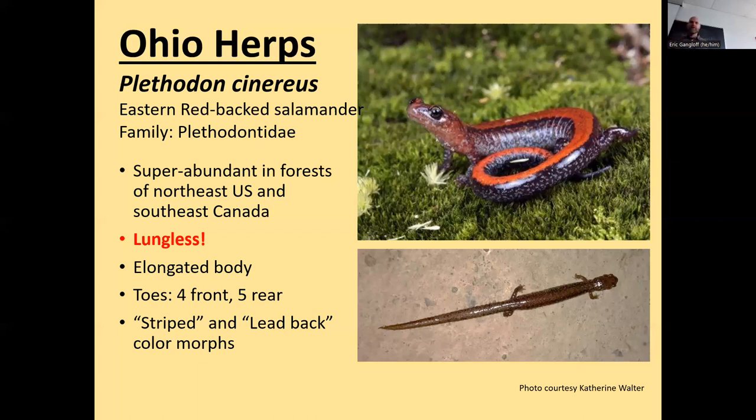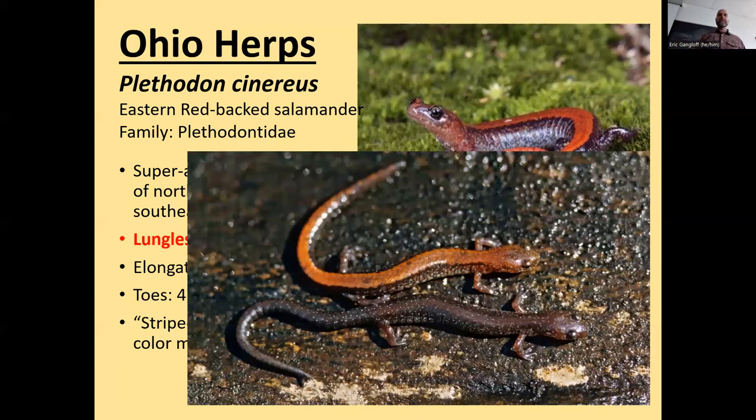Also notice that they have different color morphs that are called either striped or lead-backed. So here's two Plethodon cinereus at the same site. You can see this guy has this bright orange stripe down its back, this one up here too, whereas this guy doesn't have either. They've done a whole bunch of studies trying to understand why this color variation exists, if it's tied to climate, etc. The short answer is, I don't know. It's been researched extensively. There's one study that showed that it might have to do with their ability to withstand and be active at different temperatures, but that wasn't sustained by other research. And so we're not really sure why these color polymorphisms exist, but they do.